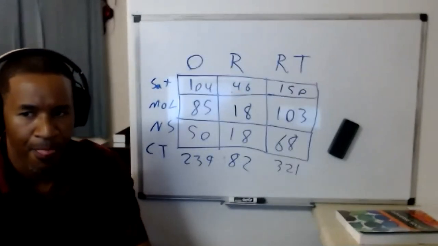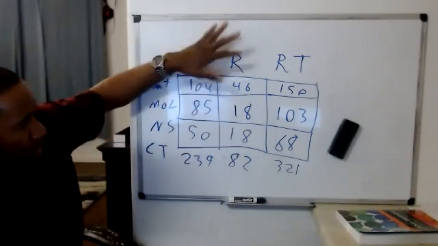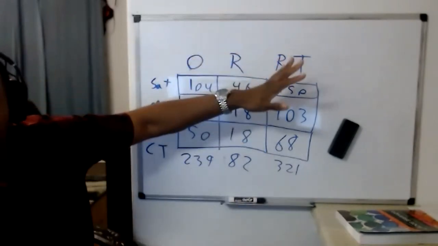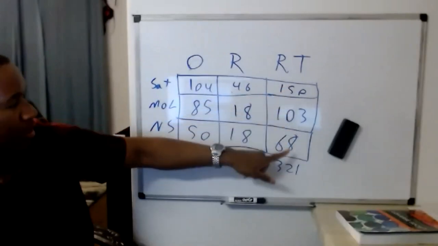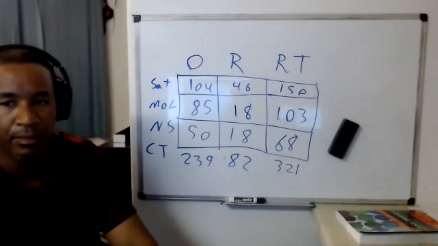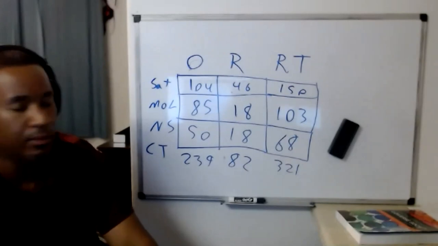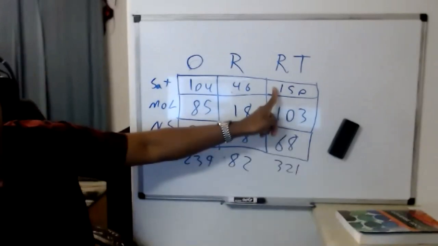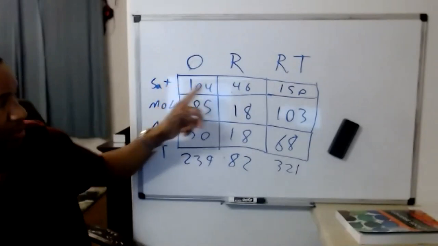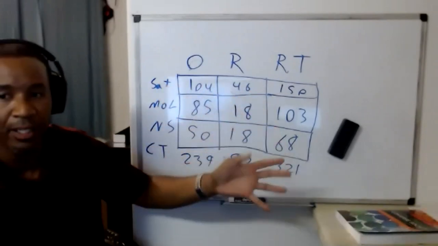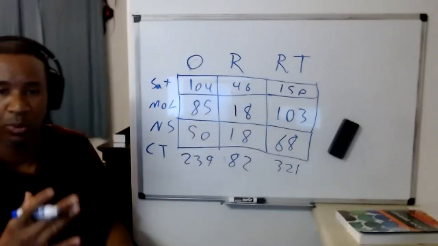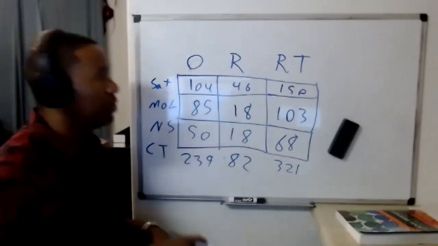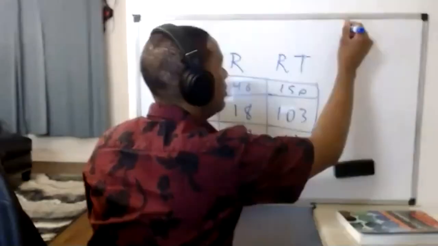So what we do is we ignore the independent variable. We're just going to look at the row totals. What's the mode? Satisfied, more or less, or not satisfied? Satisfied, right? Because that's the biggest number. When I predicted that people are going to say that they're satisfied, how many errors or predictions did I make? 103 plus 68 gives me 171. So our E1 is equal to 171.